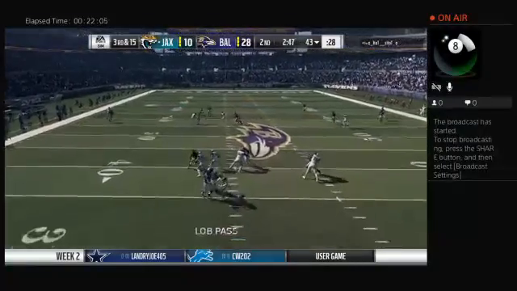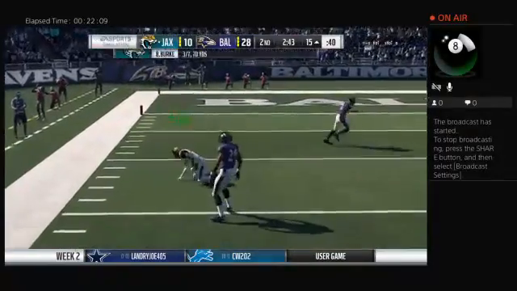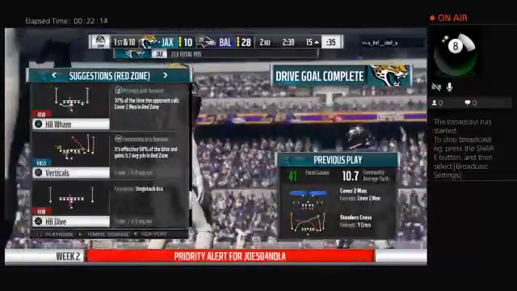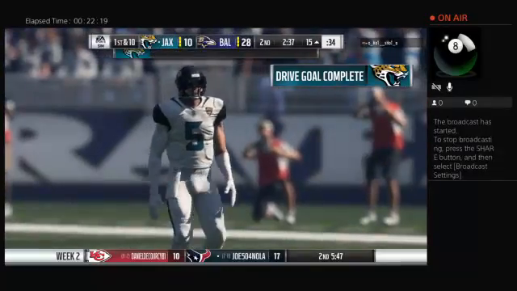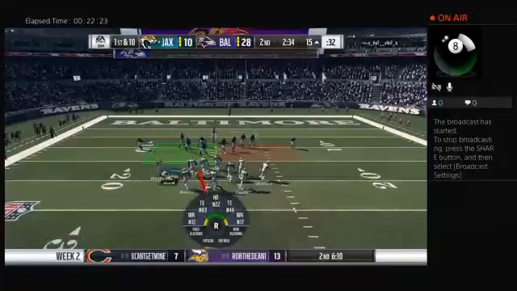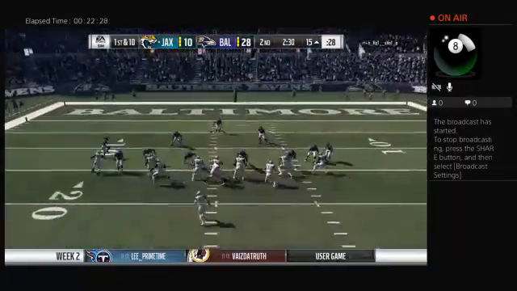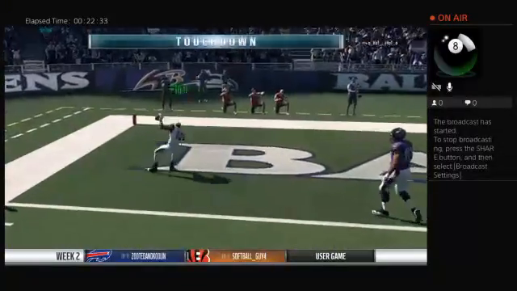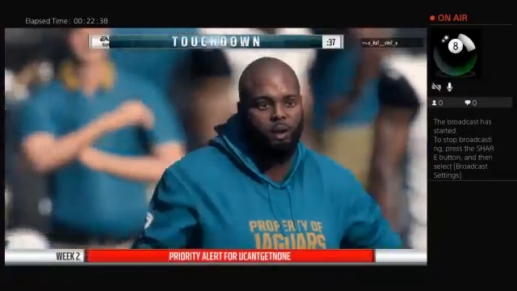Operating from the gun, Burke. He's going to loft one, deep left side. That's caught inside the 20. And he is taken down deep in Baltimore territory. A big play that time for Jacksonville. 41 yards. Inside the red zone here. They'll look to throw. And he takes it in. Touchdown, Jacksonville.